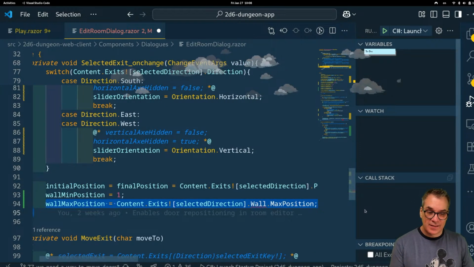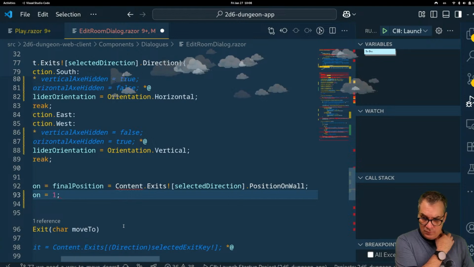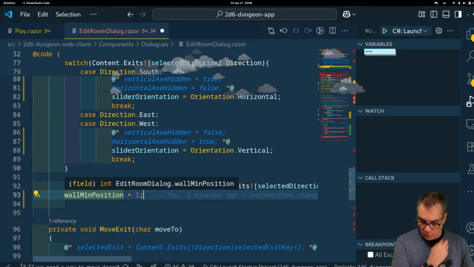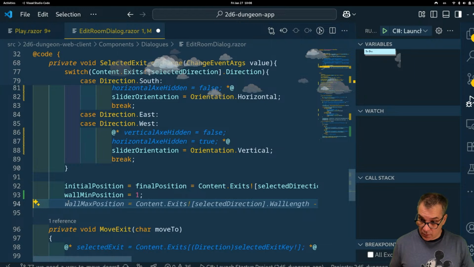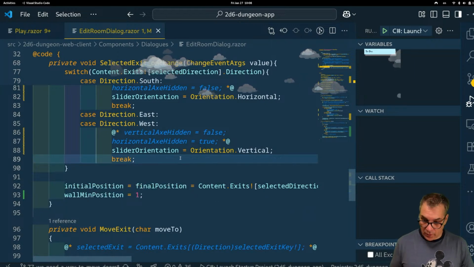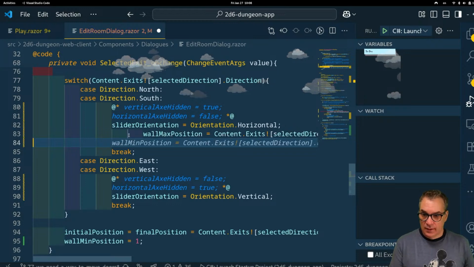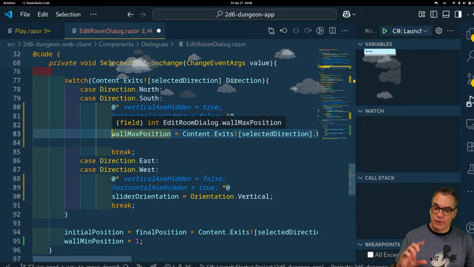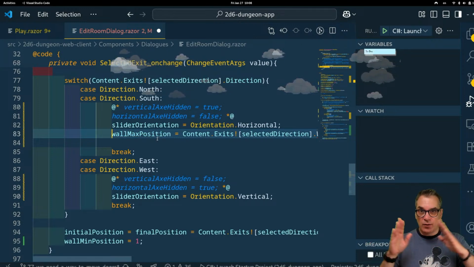The max, whoop. One, two, three. X. Okay, now it's working. So the max will have to be set during the selection, because depending if it's vertical or horizontal, we need to take the width or the height.